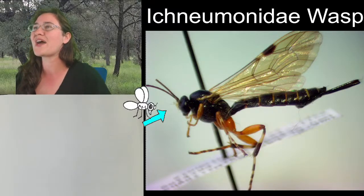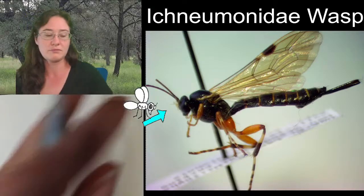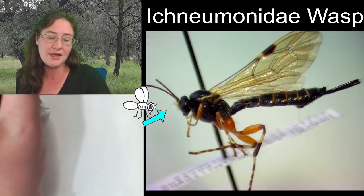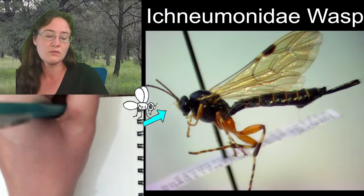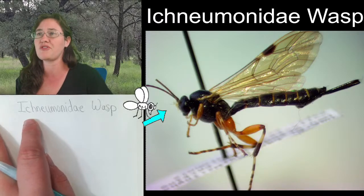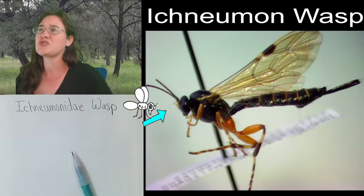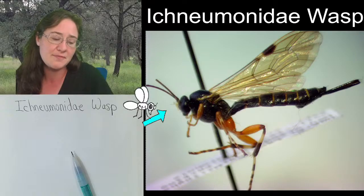All right, so we got our measurements down. I know there are a number of you who like those. Now, Ichneumonidae is the family for this wasp. Ichneumonidae is the scientific name or the family name for this wasp, but the common name for these is just ichneumon wasps. So if you take off the -idae, you get its common name too. Some insects are like that.